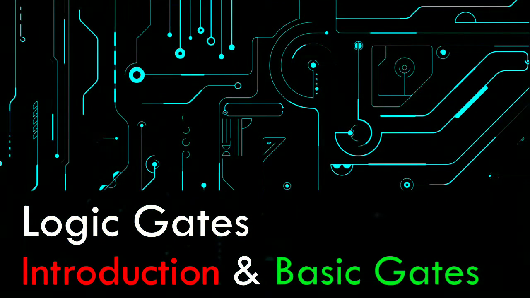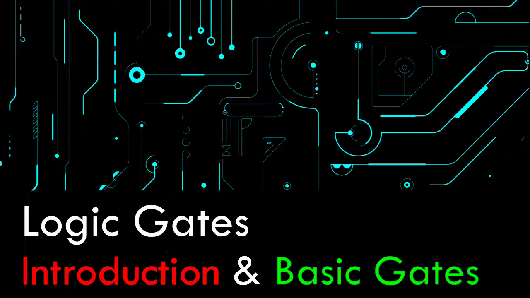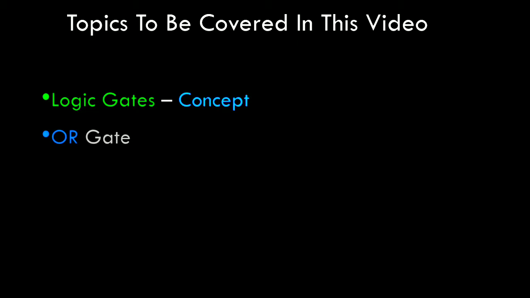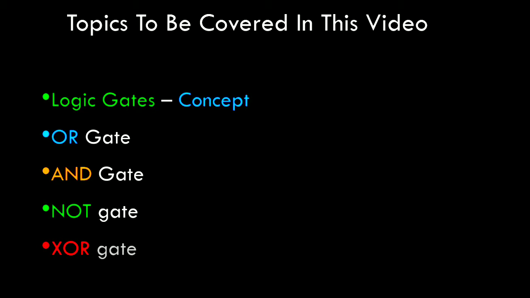In this video, we'll be discussing the concept of logic gates and see some basic gates. In this video tutorial, we'll learn the concept of logic gates, we'll understand what exactly logic gates are, and we'll see the 4 different types of logic gates. That is the OR gate, AND gate, NOT gate, and XOR gate. So let's start with understanding what exactly logic gates are.